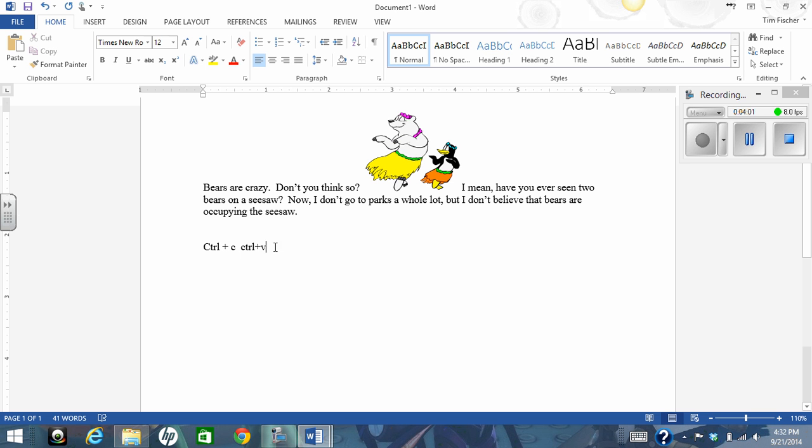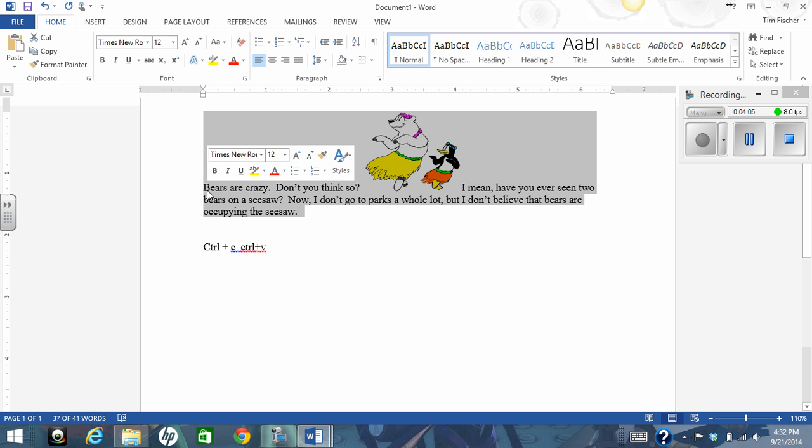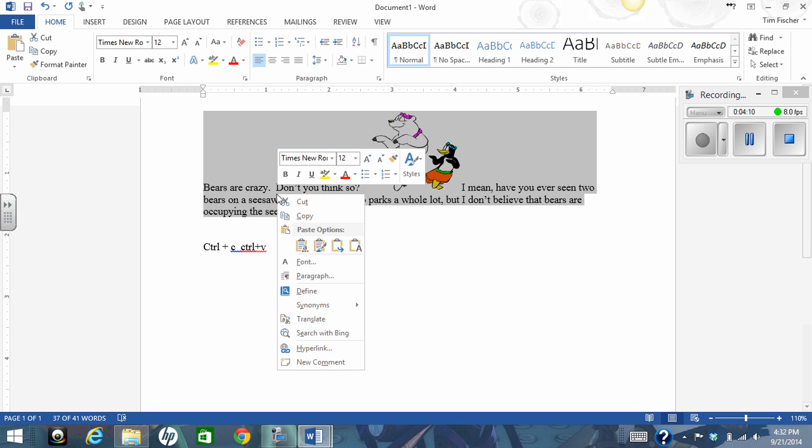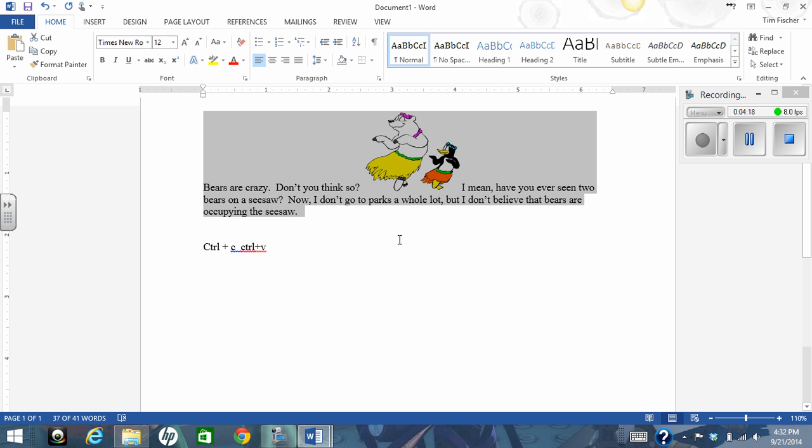All right. So those are great things to do to help you do things. You can select things and you can press Control C, Control V, and that's going to copy things real nice. If you don't remember how to do that stuff, you can right-click, copy, and then once you've copied, paste will appear in that same idea. So two ways to copy and paste, but Control C and Control V are going to speed things along.